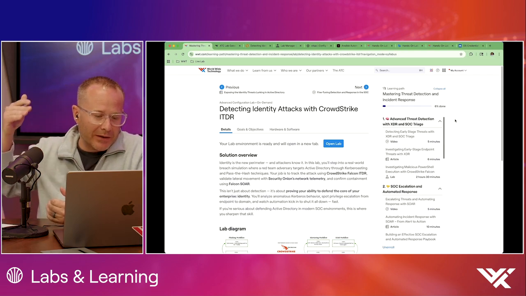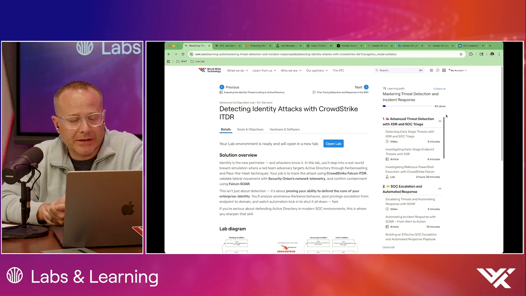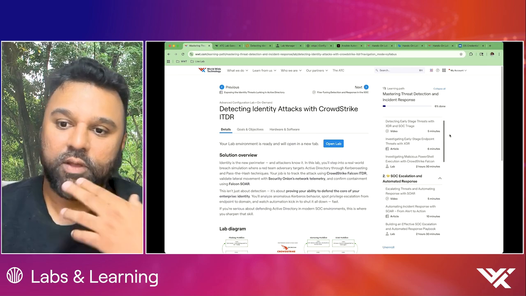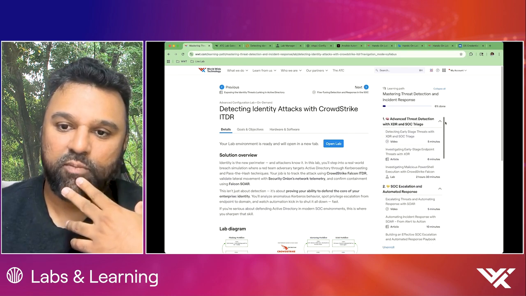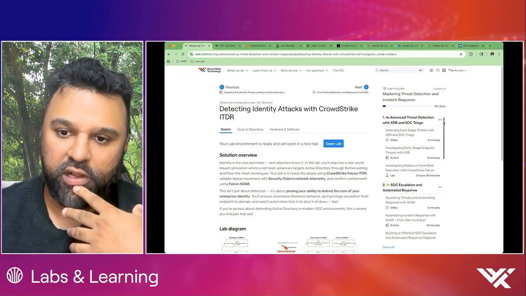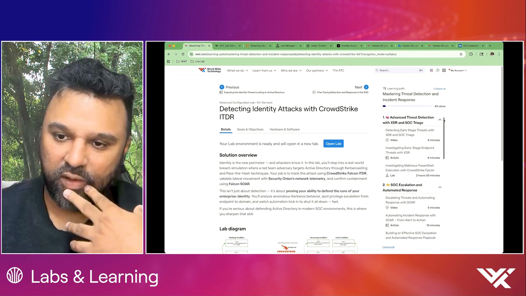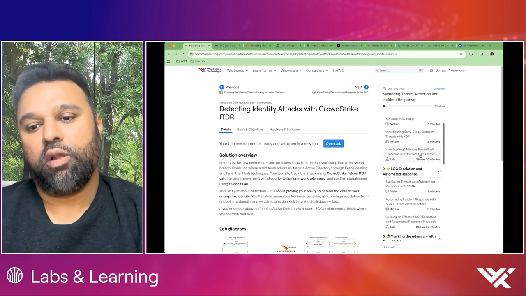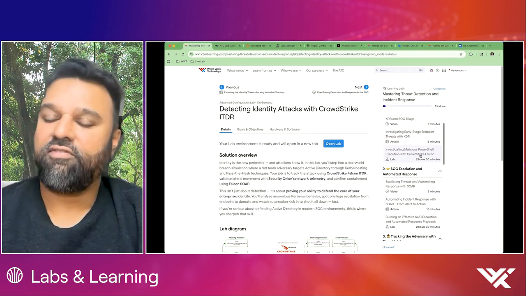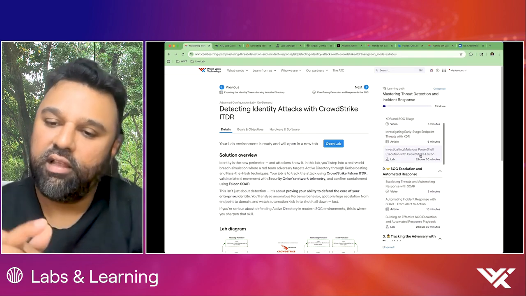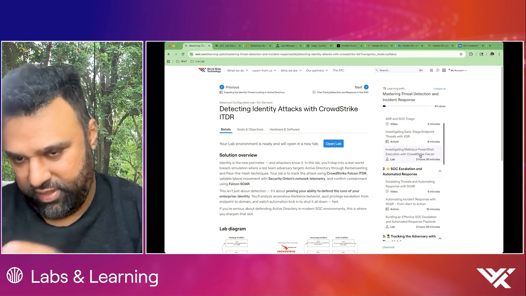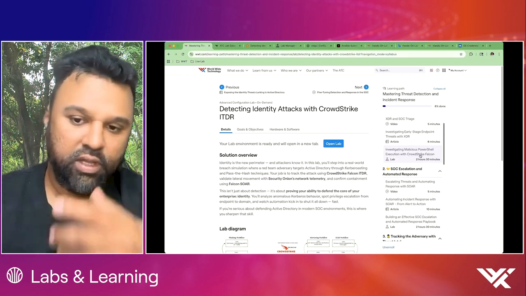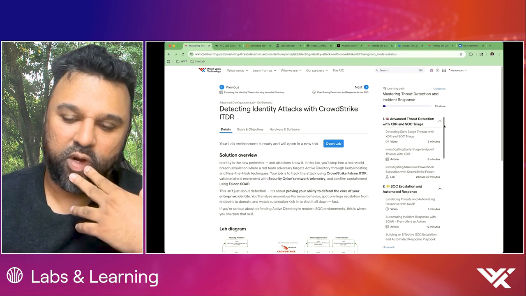What are some of the other labs or some of the other pieces of content inside this Learning Path that kind of accompany what we've done today? So we have a total of 5 modules within the learning path. Module 1 is advanced threat detection. You are using malicious PowerShell techniques like phishing attacks. So you send a phishing email within the environment, you click on the phishing email, and then all sorts of compromise attack starts. So that's about module 1.